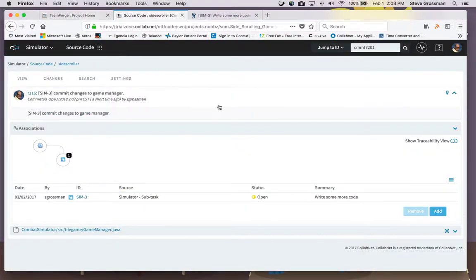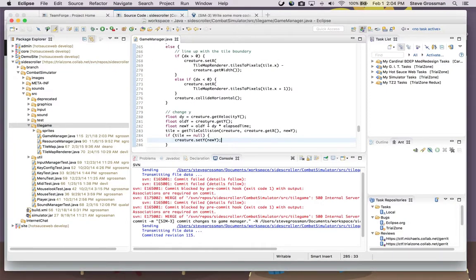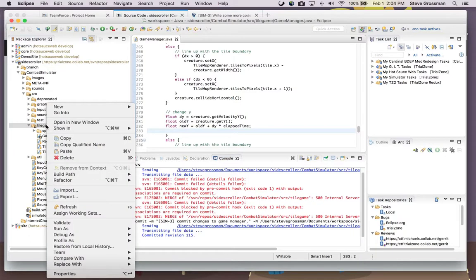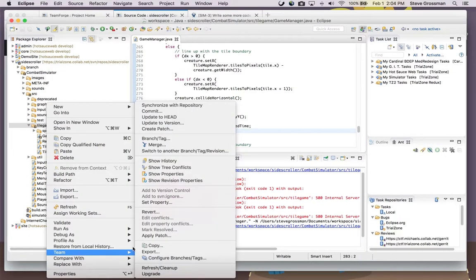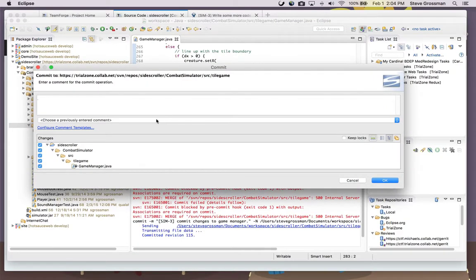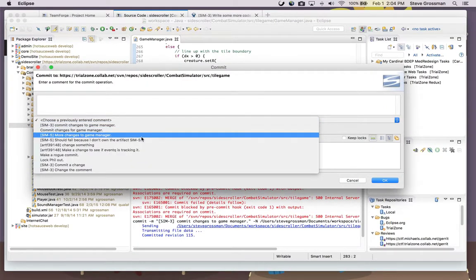The other thing that we did was to require that the work item be assigned to the user making the commit. So let's go in and make another change to our source code and do another commit, only this time we'll put in a work item which is not assigned to my user, and once again the commit will fail.